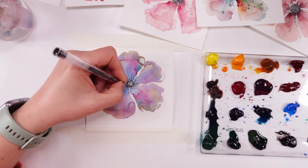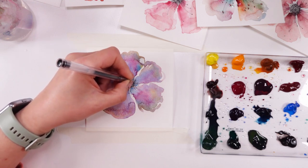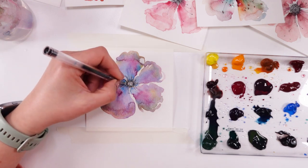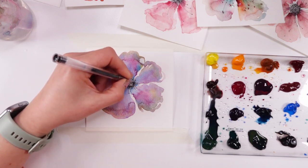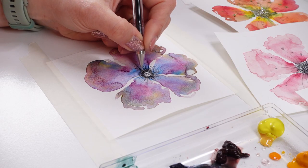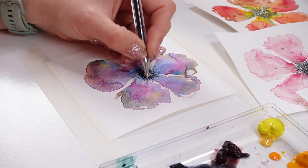This flower in particular, this video today, is really easy, fast, and beginner friendly. I really wish you to try it out. Even the center of this flower is not advanced — I didn't take much time. It was just a few lines and dots and that's really it. I would love you to give it a go. Pause the video, get the tools out and try to paint with me.